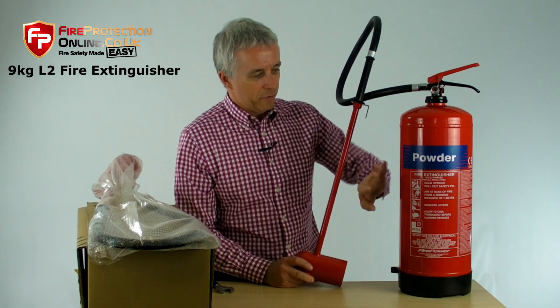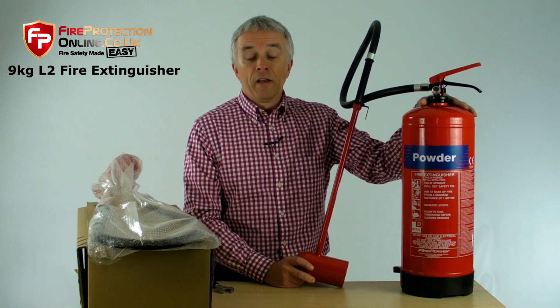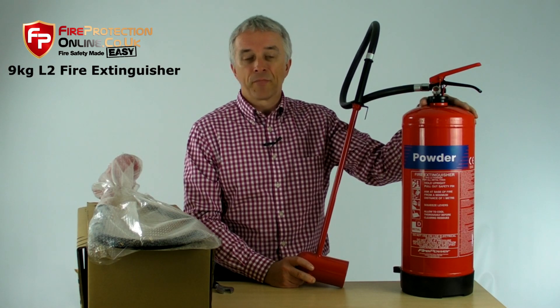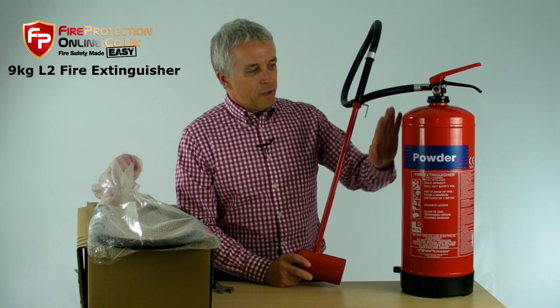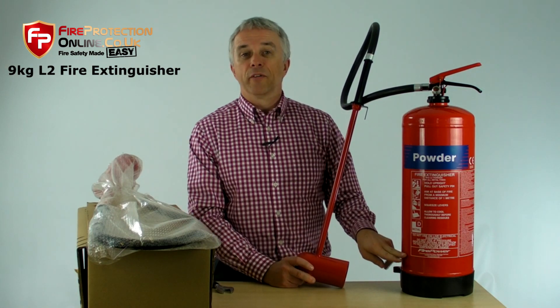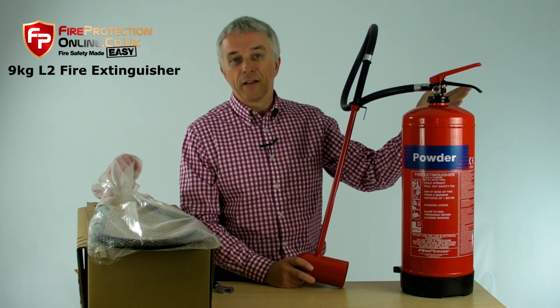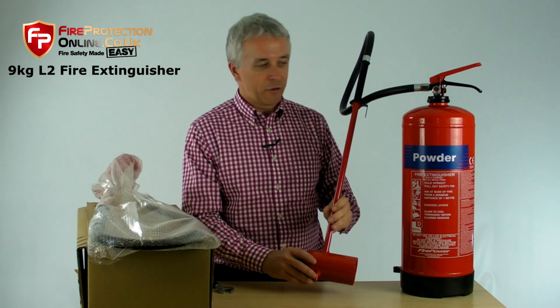This is the bee's knees. These things are made in the UTC, or what most people refer to as the Gloria factory in Europe, which moved from Germany to Poland. That's where Chubb fire extinguishers are made, and Thomas Glover — the Firepower range, which is the trade name of Thomas Glover, the sister company of Chubb. But this is exactly the same as the Chubb fire model: same powder, same extinguisher and everything.